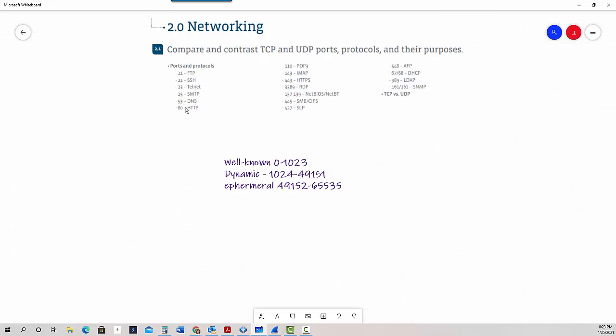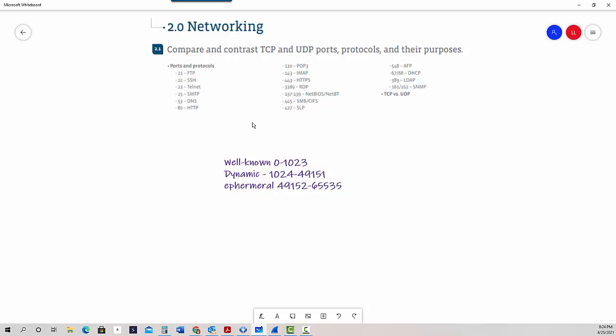For example, the ports that you see listed here, these are all, generally speaking, except for 3389, what we call well-known ports. That means these ports are typically associated with only this service. So if you have port 80, you're associating that with an HTTP request, probably on a web server. So you want to be familiar with not only the port, but what the port is used for. So FTP, you got to go back and remember what your services are. FTP stands for File Transfer Protocol, and it is a service that allows you to upload and download files to a special server called an FTP server.